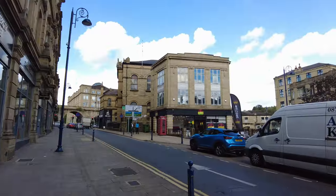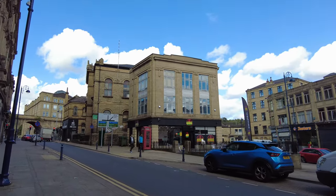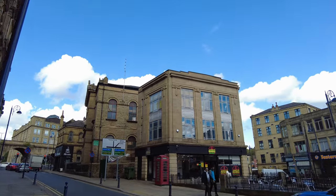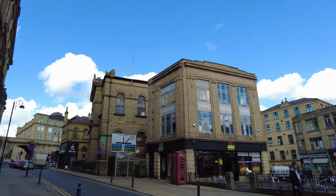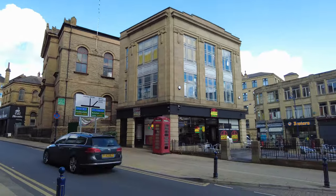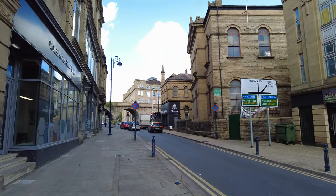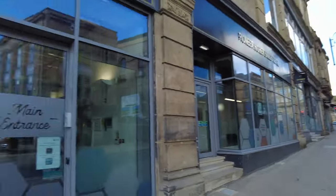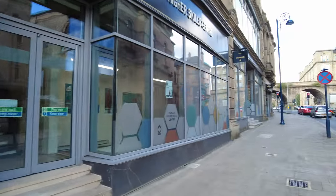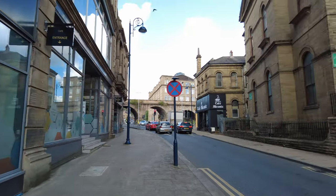So Angus showrooms there was the gas showrooms. It's still called the showroom, which is pretty good. It's a lovely building. All the buildings are really nice. And a lot have been pulled down, and that's probably why we're getting a lot of the Grade II listed buildings, so they cannot pull them down. Unfortunately, with the Grade II listed buildings, you have the catch-22 where you can't actually do anything with them.